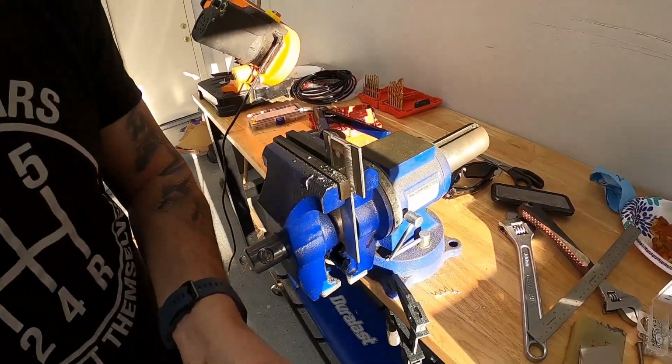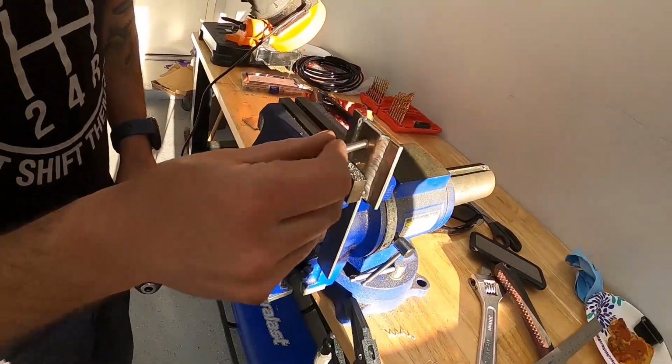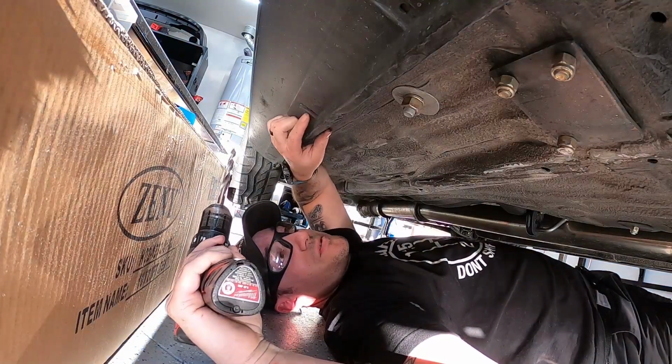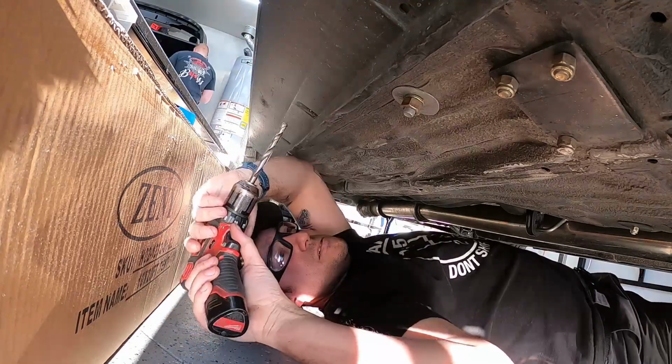Drill bit's way sharper than the other one. And all it's gonna do essentially is accommodate the beauty washer. So we're good. All right, so here's the body hole. Again, the hole is probably more for an M4, but I don't trust using an M4, so I'm gonna put an M6 riv nut in it.